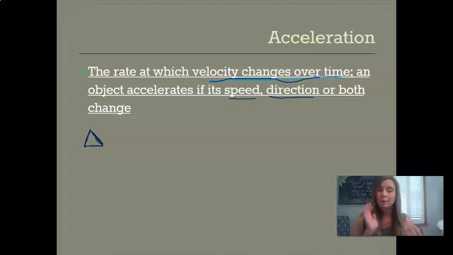It could be speeding up. It can be slowing down. It could be changing direction. It could be changing direction all the time. So think about, once again, the Earth orbiting around the sun. We're constantly changing our direction, so it's constantly technically accelerating, or if it's doing both. And so if it's speeding up and changing its direction, then it could be acceleration too. Or it could be slowing down and changing its direction, and that would be acceleration too. So these all three play a very big part on each other.